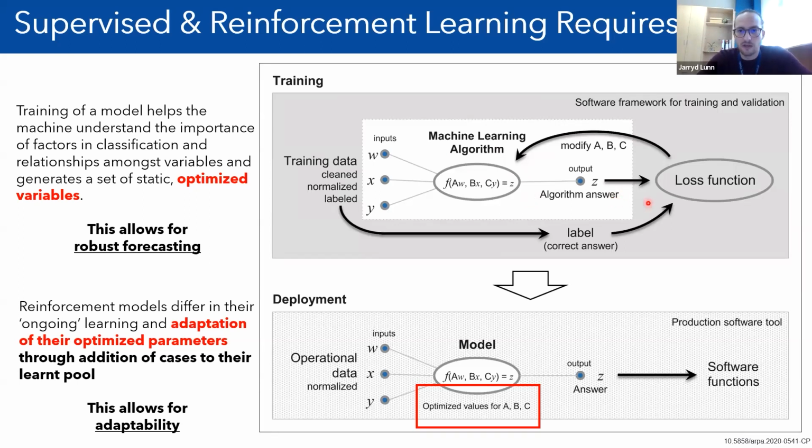It's fed through into a loss function. And what the machine needs to do is compare its output to the true output. When that works, the machine has succeeded. When it hasn't, the machine then alters these weightings. And what supervised learning allows for is robust forecasting, which is what these machines are aiming to do. When these are deployed, these values in the model are optimized and are generally static, unless we use what is called reinforcement learning, where we allow the machine to make adaptations on those optimized parameters longitudinally in order to understand and adjust to changes in the data being fed, which allows for adaptability within these machines.